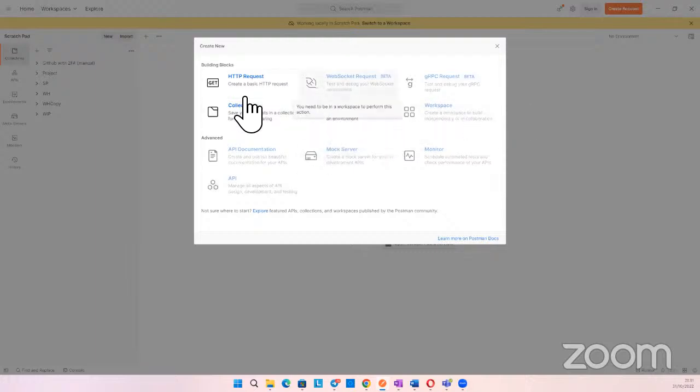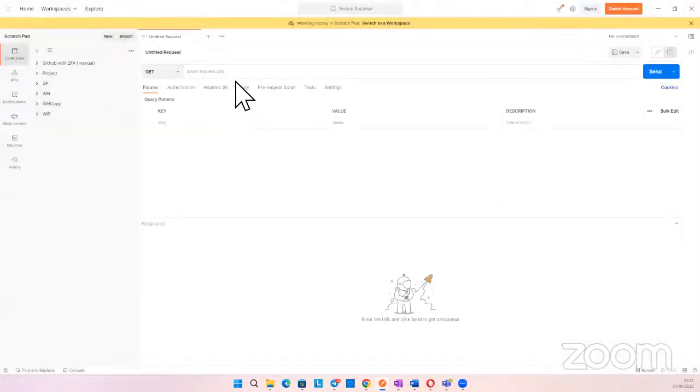You can have a workspace. Those are the things, but now we focus on the endpoints, right? On the requests. So what are the requests that you can create? For you now, I want you to do that for me. Click on new and click on request. Okay, so this will open for you. You can now add an endpoint.